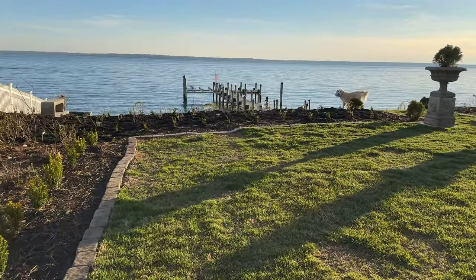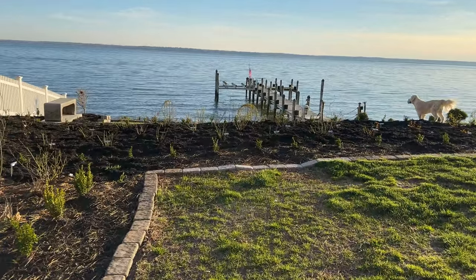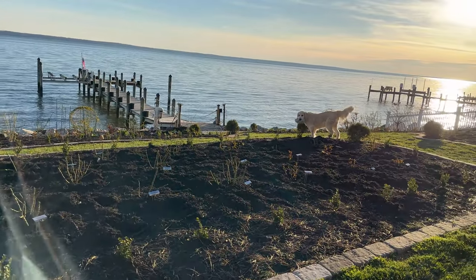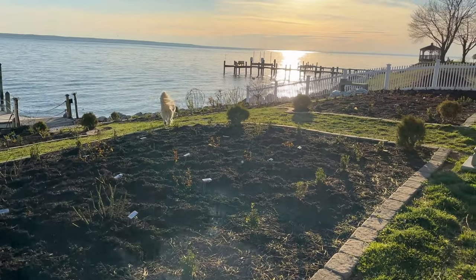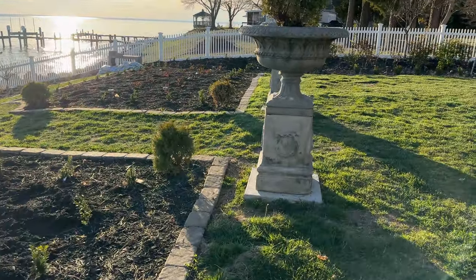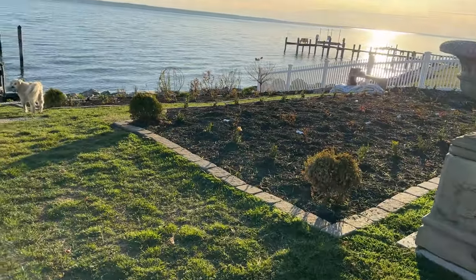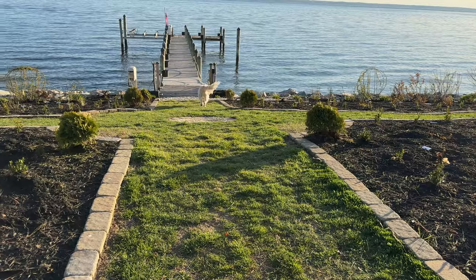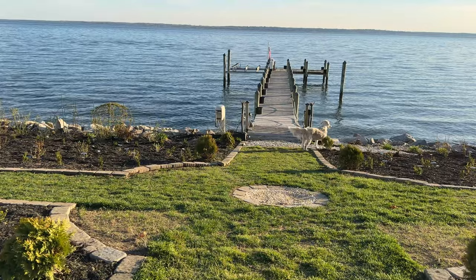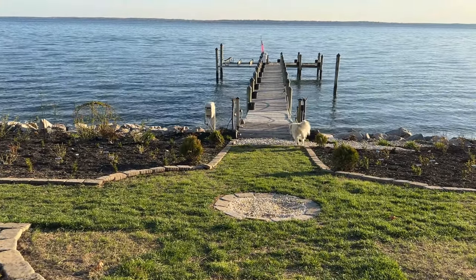All of the roses are planted and they just look kind of small because they don't have their growth yet, but they are going to grow really quick. The grass is starting to fill in — we did seed, but then you have a couple of weeks where you can't use your weed preventer, so I'm waiting until I hit that point.